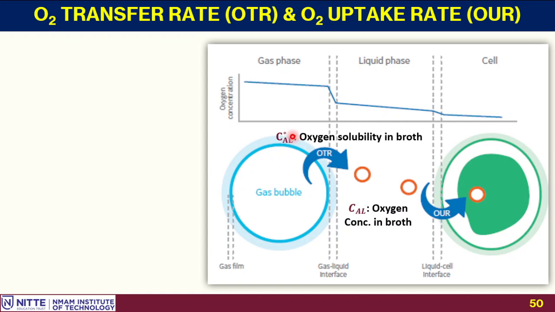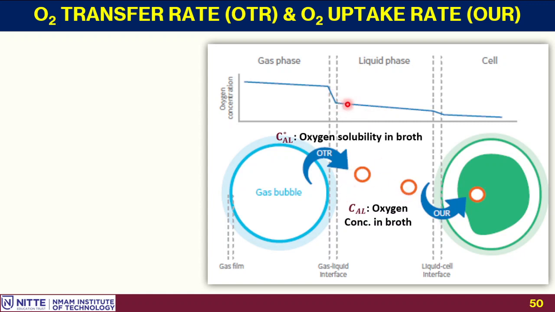So the equilibrium concentration, the oxygen solubility in the broth, is Ca star L, which you have seen in the previous lecture. Equilibrium composition Ca star L is oxygen solubility in broth. It depends on the broth condition, temperature, its pH, many parameters. Inside the gas, the concentration of oxygen is very large. You can see the concentration profile drawn here. In the gas phase, it's very high concentration. At the interface, it drops very quickly, a very sharp decrease, because of the large amount of resistance. Also the solubility is very low.